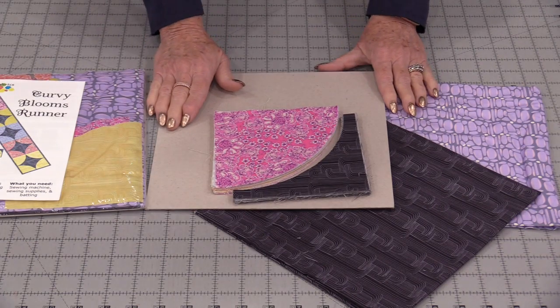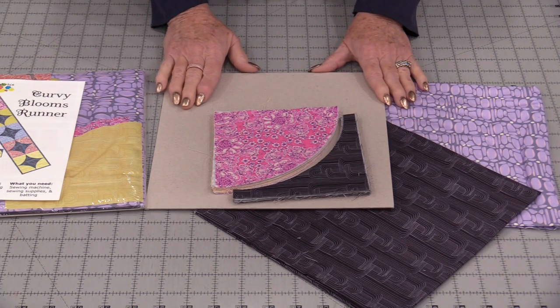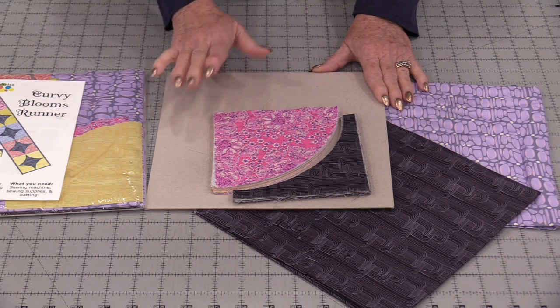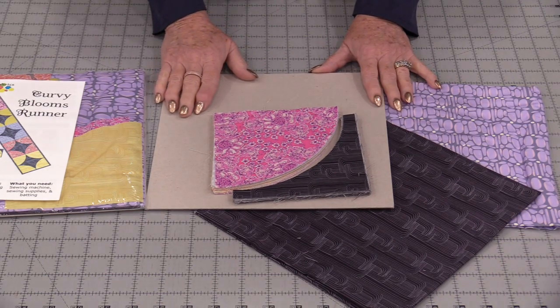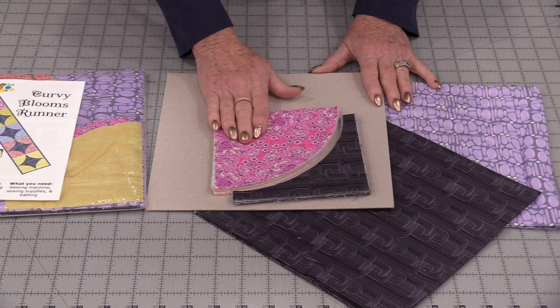The very first thing is making sure that your pieces are accurate, which means you do need to have your fabric pressed way before you cut it. And that way, all of these pieces are going to be the same.